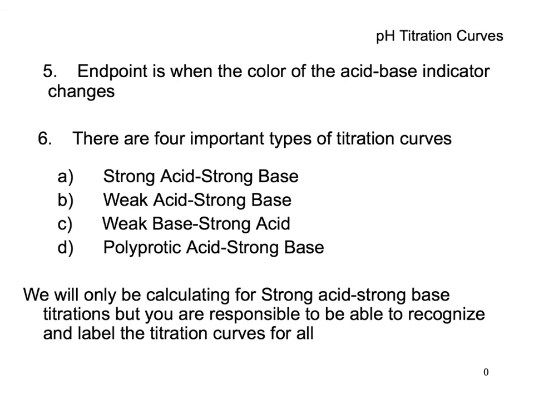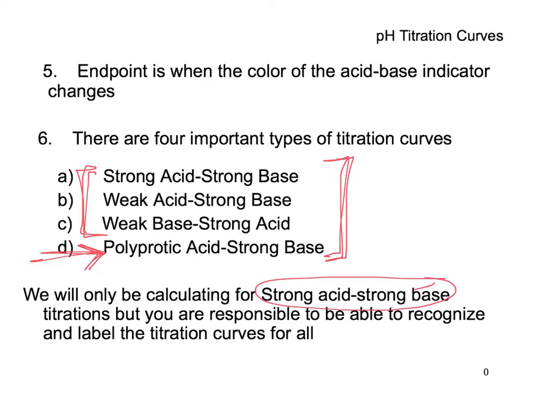Now, like I said, we would be basically looking at 4 different types of titration curves. 3 we have seen previously. In addition, we are going to take a quick look at a polyprotic acid with a strong base. In terms of math, we are going to take a look at strong acid, strong base mainly, a little bit on weak acid and strong base. That too is up for grabs. But you should focus absolutely on a strong acid, strong base. So whatever I cover in the screencast, that's a good thing to follow, good rule of thumb to go by.